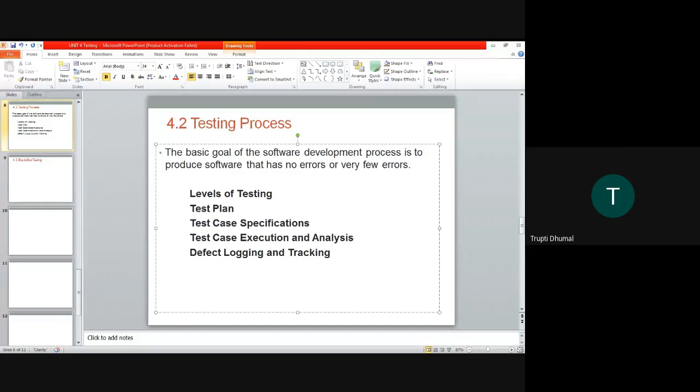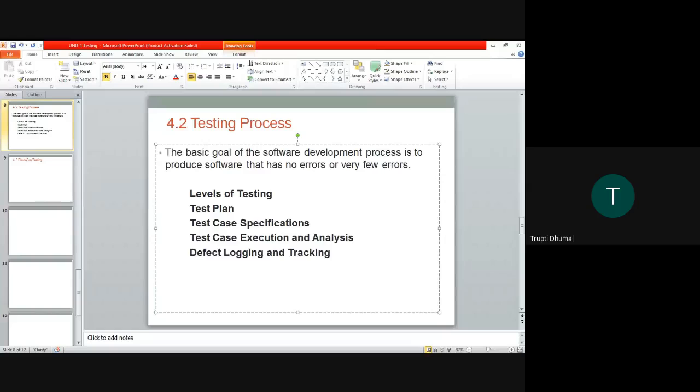Now the third one is the test case specification. So test case specification will have a basic focus on how the testing of the project will proceed. It is not mandatory whether it is focusing properly with a goal or not, but we can say that it is properly focusing with the unit, and they can approach towards various tools also. So in test case specification we just focus on how the testing should proceed.